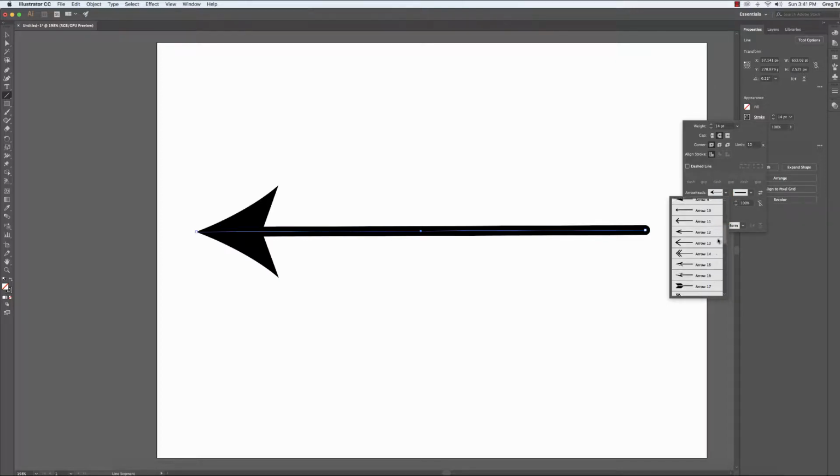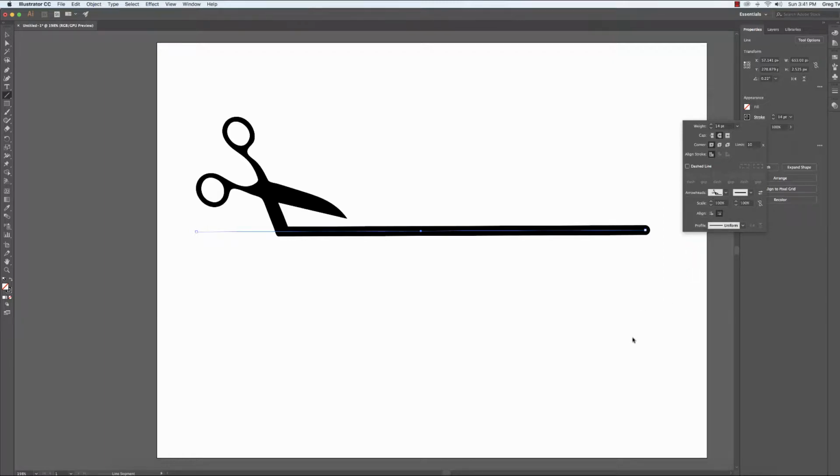Did you know that there's this one that's really kind of fun? It's so great. It's the scissor. And if you add a dotted line to that, well, let's do less, 5 and 5 maybe. Oh, it's just too little because my line's so big. How about 20 and 20? There we go. That's like a coupon thing, right? And I didn't have to really do anything other than draw a line and then just specify what I want that line to look like.